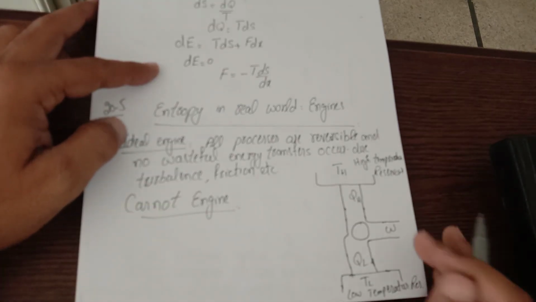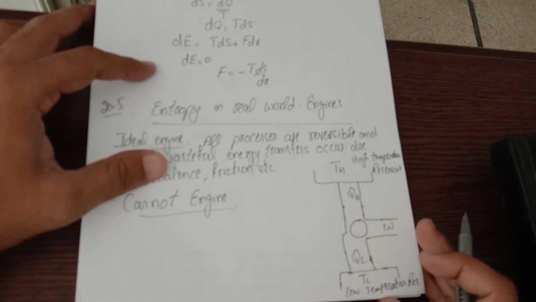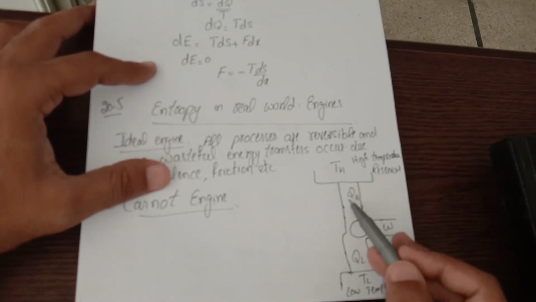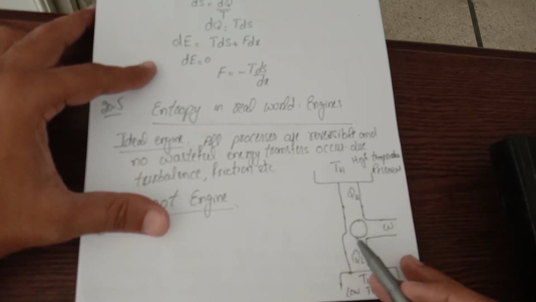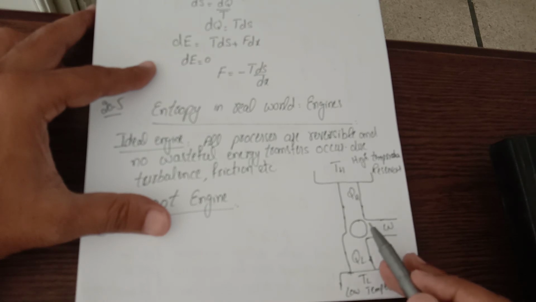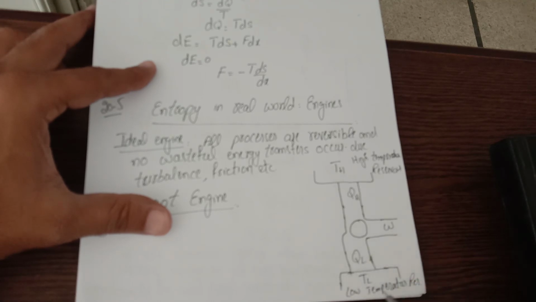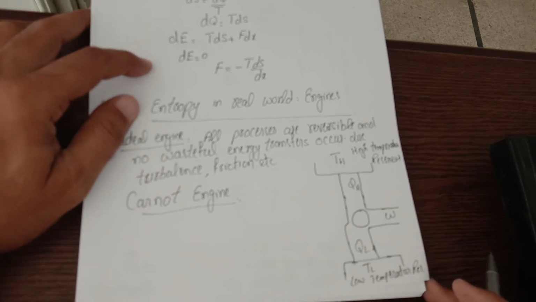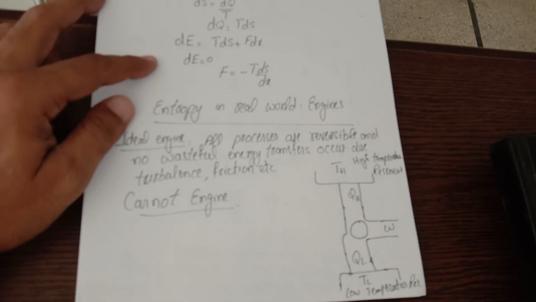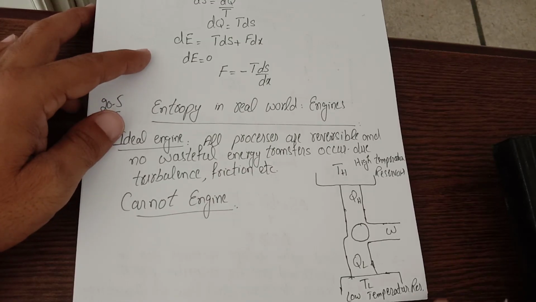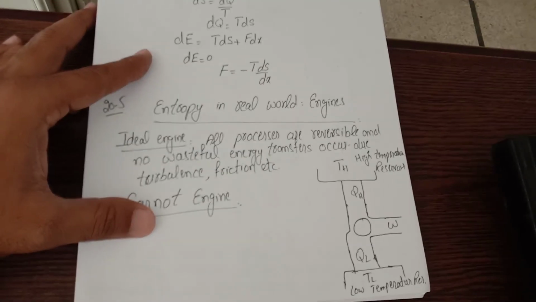This is the basic working of all the heat engines, that they take heat energy QH from a constant high temperature reservoir TH and convert this heat energy into work with the help of a working substance, and an amount of heat QL is released to a fixed low temperature reservoir, which is kept at TL. This can be represented by a series of thermodynamic processes which I am going to discuss right now. Let's look at it in a PV diagram.